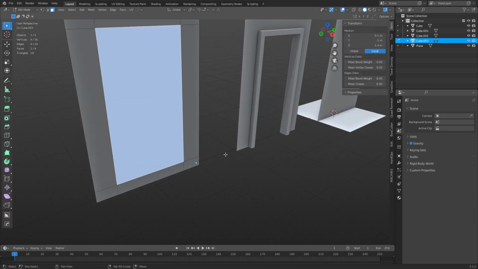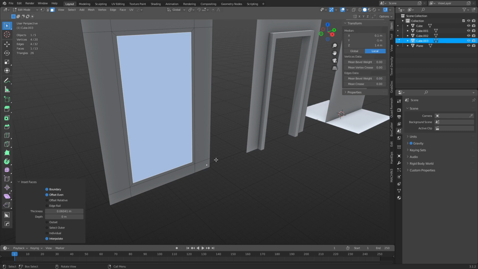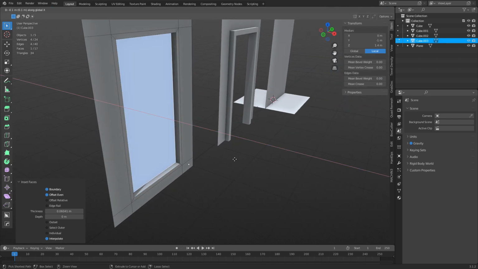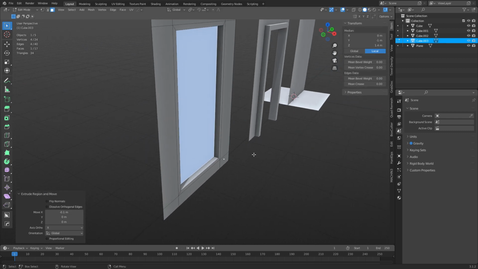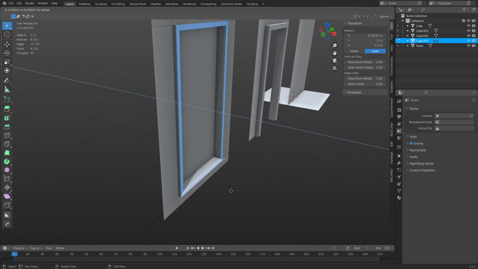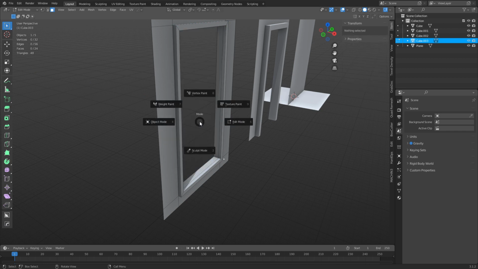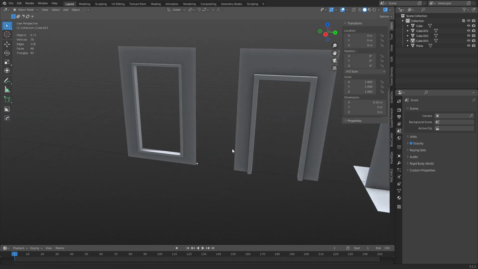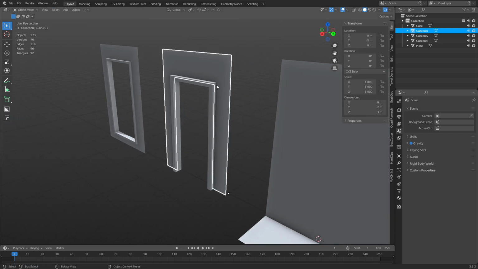So this little window section, I'm just going to inset it. Extrude it in on X. Don't use the normal to extrude a lot of times. You'll have to define the axis, so just keep that in mind. We have more or less a window unit now. And you could always work the frames and the bevels on these things however you see fit.